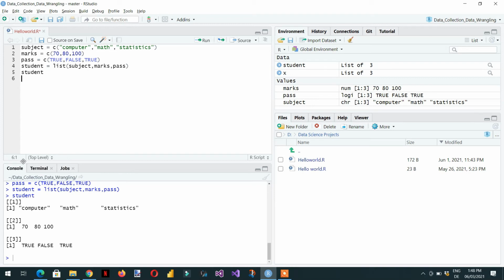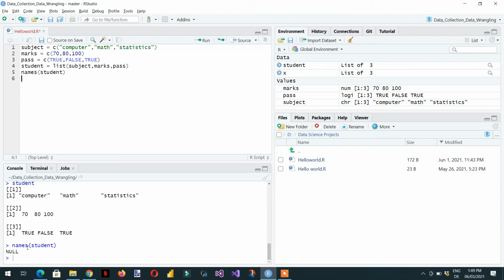If we want to give meaningful names to these indexes, how can we do that? For example, if I use the names function and pass this list student, you can see there is no name, it's NULL. If you want to see what types of parameters this names function takes, it's very simple.